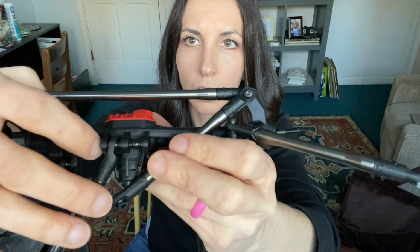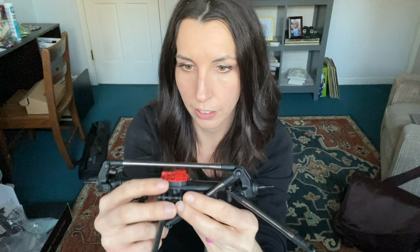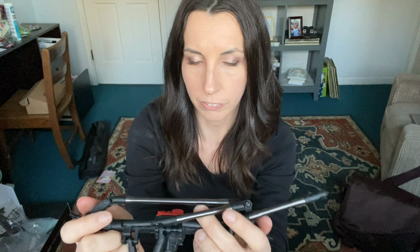And then the other thing is that I totally missed putting this part on. I missed that step. I guess I was so fixated on this one that I missed that one. I'm not really sure what happened there. The other thing that I think I would have missed had I not had my husband helping me understand how all of this worked and where it went was this little ball joint. When you screw this in, make sure that it doesn't crush in between. I think I would have missed that had I not asked him. And I have had my husband just do a quality check for me to make sure that I'm where I need to be and everything looks okay.